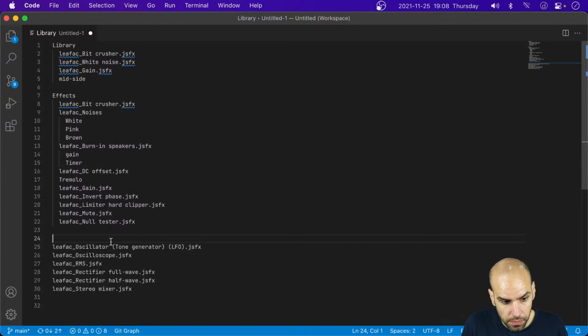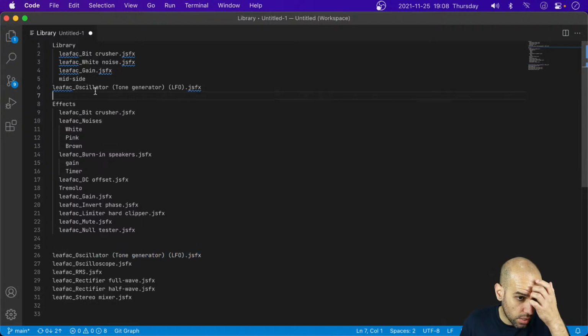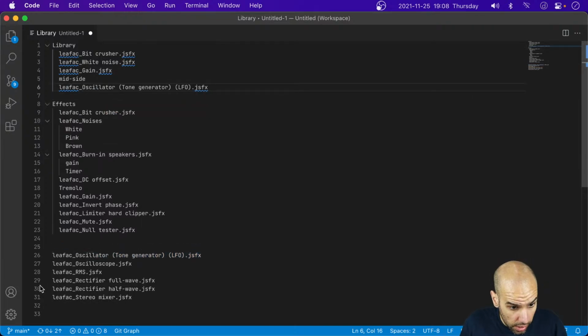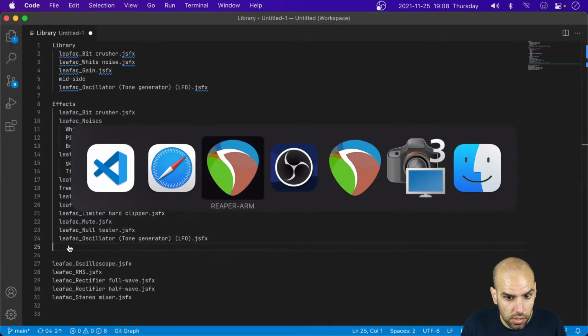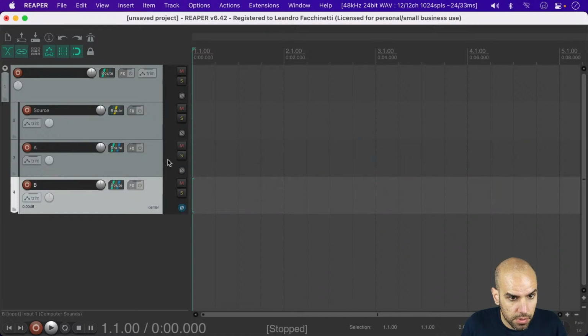Right, next we have the oscillator. This is something that I definitely want to have in the library, and I want to have it here as well as an effect. I want to have an oscillator. There are plenty of oscillators, probably some of them in JSFX.